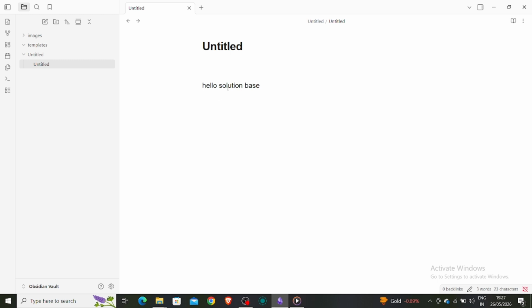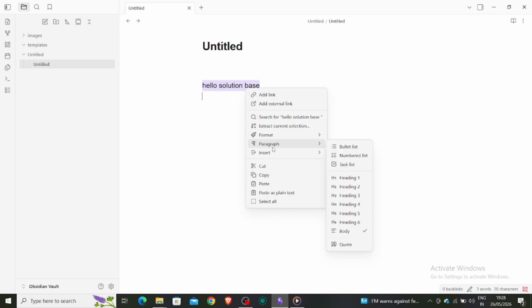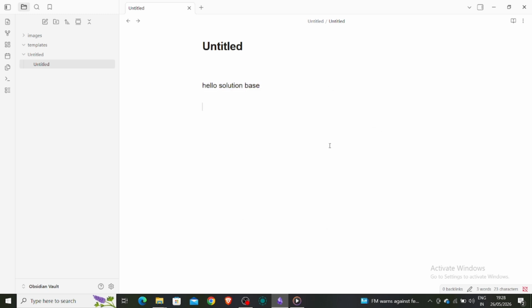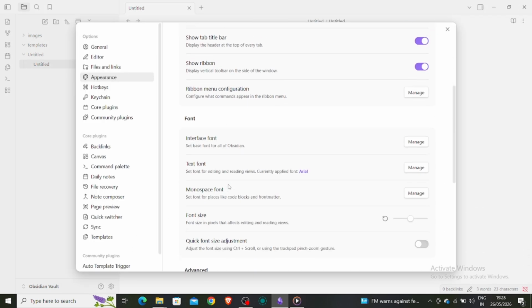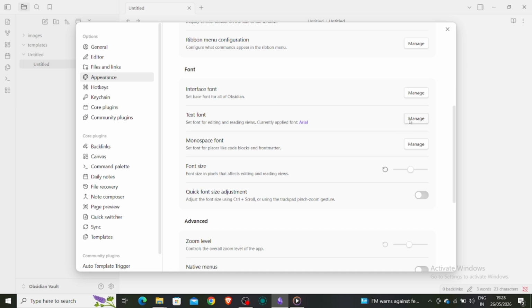After changing the font size, spend a few minutes reading and editing notes to determine whether the new size feels comfortable. The ideal font size should allow you to read for long periods without eye strain, while still displaying enough content on the screen at once. Another useful tip is testing different sizes during both editing mode and reading mode. Some users prefer slightly different text scaling depending on how they interact with their notes. If you work on multiple devices, remember that font size preferences may not automatically match across every computer. You may need to adjust display settings individually on each device for the best experience.